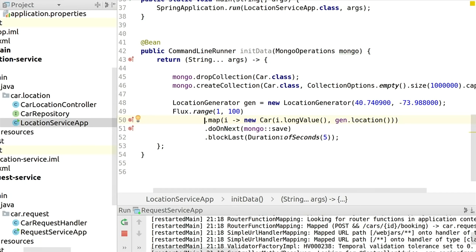So again, once you enter into this asynchronous non-blocking model, the assumption, so we support annotated controllers on both sides, but with WebFlux, the assumption is that you will never block. So you're using these kinds of operators to declare the logic. Okay, so let's start this one as well.